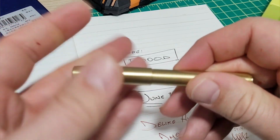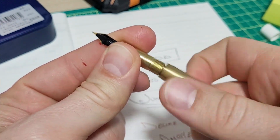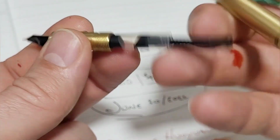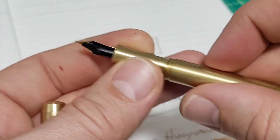When you cap the pen like that, you just got to watch out. Don't overdo it. Everywhere else, the threads are pretty decent onto the body here as well. The converter fits in there reasonably solid. It's not a super high-end converter, but it does the job. It's one of those plunger styles. Just down you go, pull it back up. So pretty quick on the draw there as well.